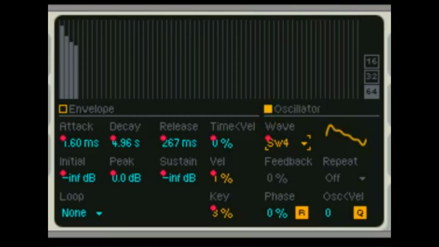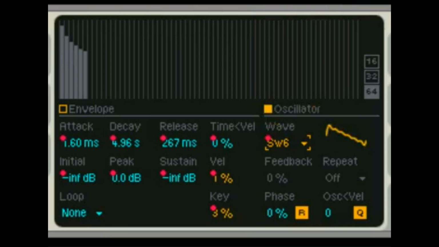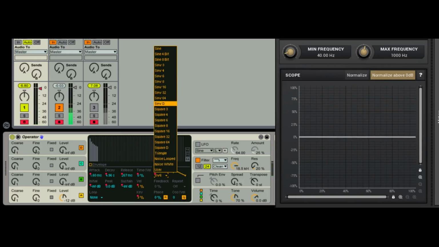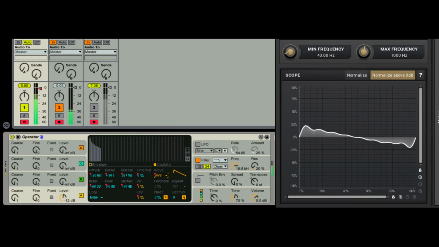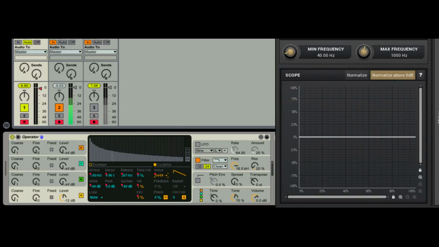And then when you go to 4, see it adds a harmonic. And now we go to 6. So we've got more harmonics in our saw wave. If you look at the oscilloscope, it's starting to look a bit more like what we think of, the little sawtooth, triangle-ish shapes. And we're adding more. And then I'm going to jump to 64. And boom, there it is. You can see all of that. And now it's a lot like what we expect to hear when we're playing with sawtooth, or it's a lot like what I expect to hear. I don't know about you.